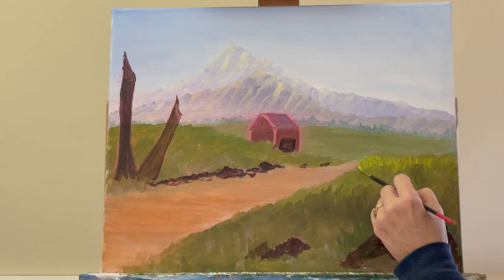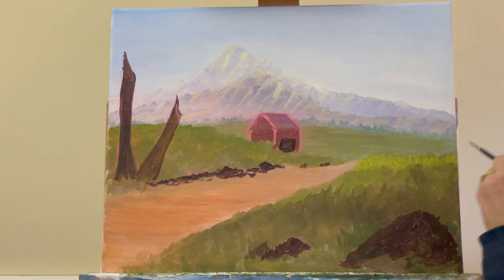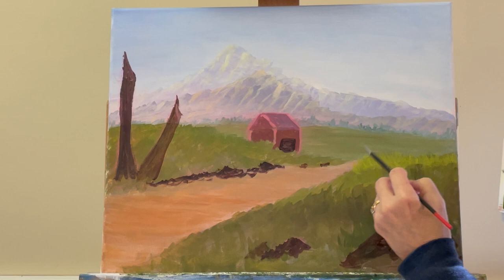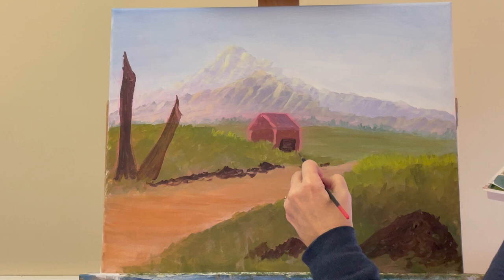And if you want to, you could always get a nice bristle brush and scrub some paint on and pull up that way. But I just want some individual grasses in this phase of my painting. Maybe some of them are higher, some of them are lower. And I'm gonna use the same bright yellow color, and I'm just gonna come up and work down my hill with this bright yellow color.